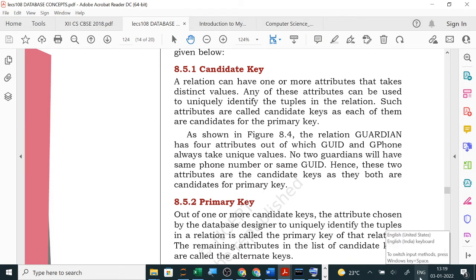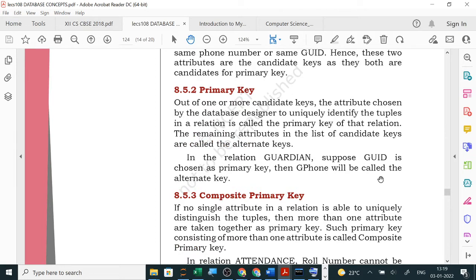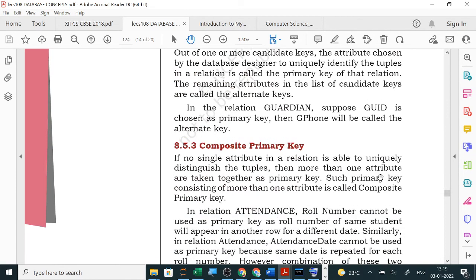So your name column too. Now normally, suppose there is no sibling in the same class, and all the fathers' names and mothers' names are different. So all can be candidates to become the primary key. So all are candidate keys. Then the primary key, normally we select out of these the roll number or admission number. In a table, normally the first one we keep as primary key, 99.9%. And if you want to change it, you can change it also.